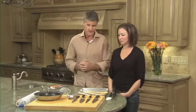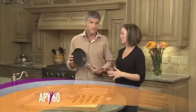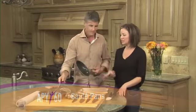Absolutely. What else is stocking our kitchen? So we have these right here. Saute pans, right? Saute pans. So we've got a smaller one, which is great for stuff like eggs and smaller things, especially if you're cooking for 1 or 2 people. And then we have a little bit bigger one for meats and that sort of thing.